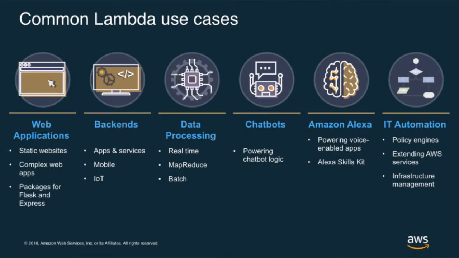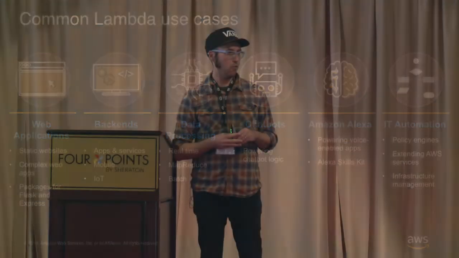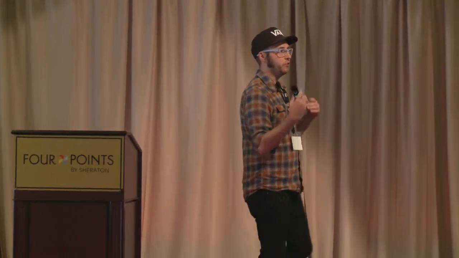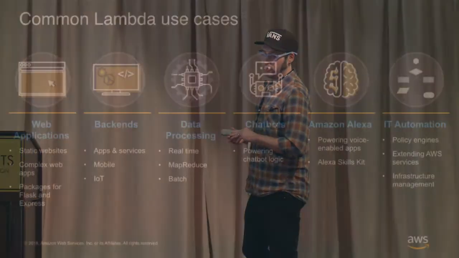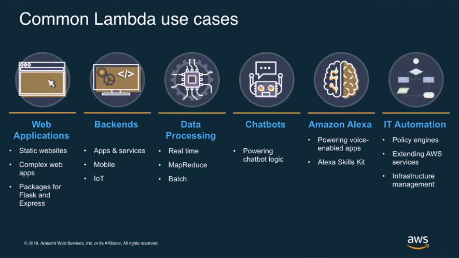But data processing is another really good way, because those are things that you don't typically want to worry about a server running or have to scale that server to meet the data processing needs. And generally, you can get what you need done if you're doing simple transforms to data in less than 5 minutes. Chatbots, and we actually have a really great chatbot service at AWS called Lex as well.